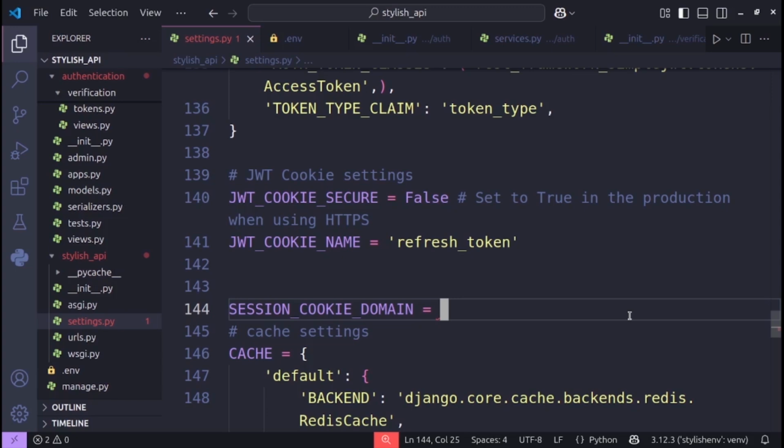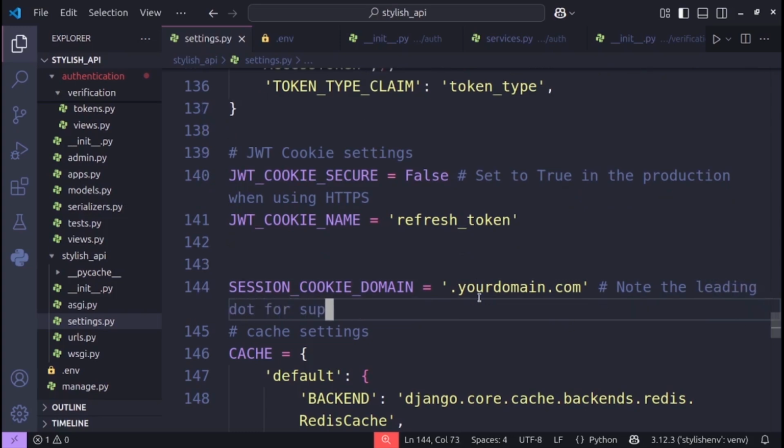So what happens here is that we're gonna define, so here in production you need to have, let us use your domain.com. So one thing you should note, so note the leading dot for subdomain support.